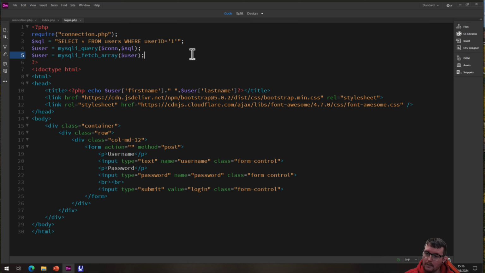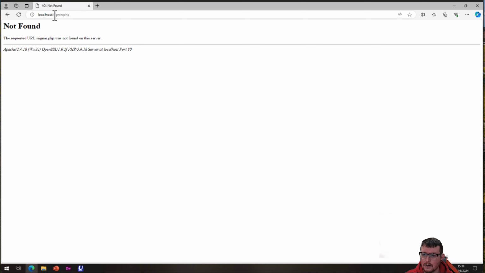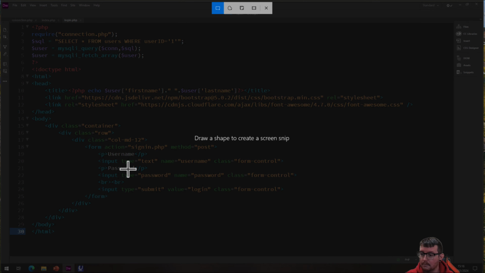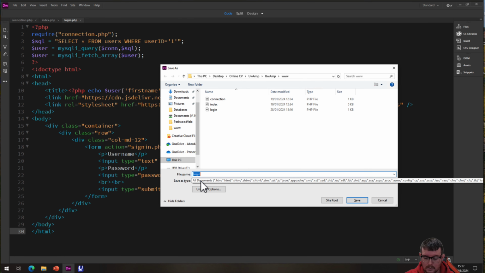Now, when I'm done my login, what I'm actually going to do is in this section here, I'm going to put in a button for signin.php. And it's going to post the information to signin.php. And if I click on this right now, nothing will happen. If I click it a second time, it tries to go to signin.php, but as you can see, it cannot find it. I haven't yet created that page. So what am I going to do? Create that page. So let's save this a second. Oh, wrong command. I want Control Shift S, and I want to have sign in.